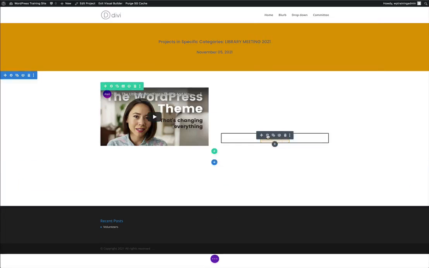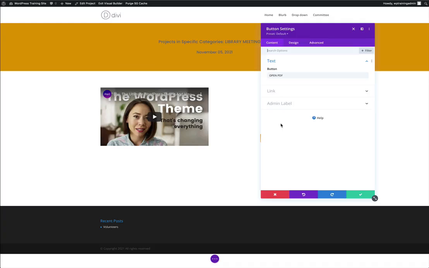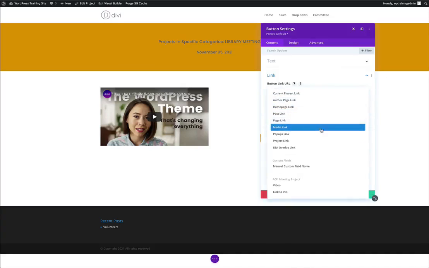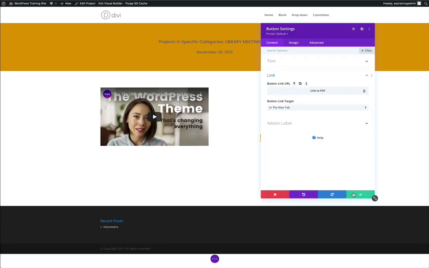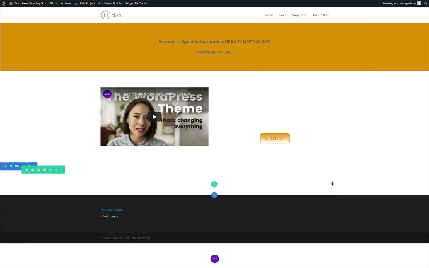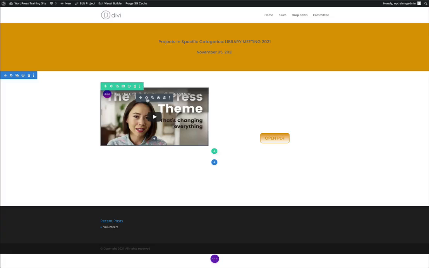And you'll see already that the button that opens the PDF, the link to it is also dynamic content, and you'll see if I get rid of this and go to dynamic content and go down to the bottom of this list, link to PDF is here. That's what we called that file. And if I didn't have a video, I could just close out of this and delete it.